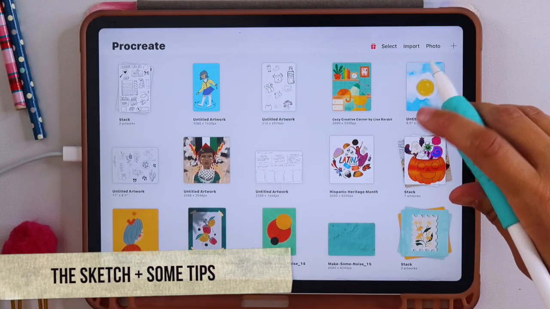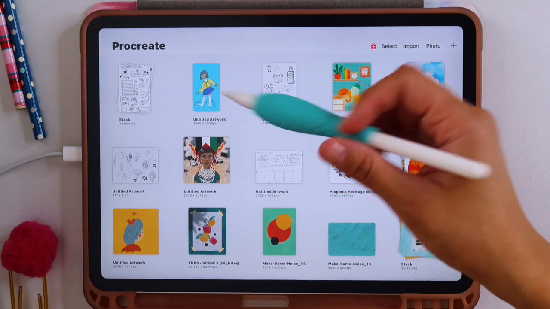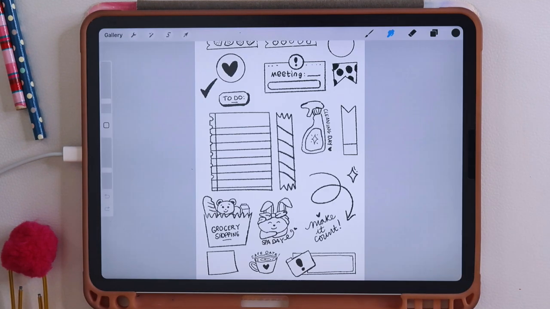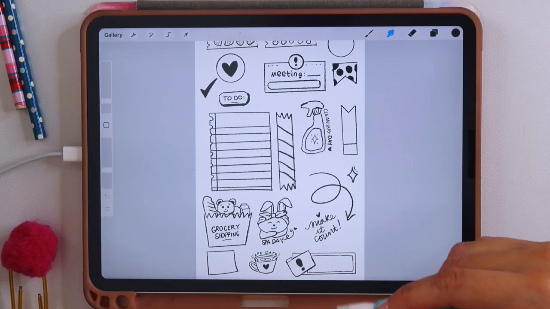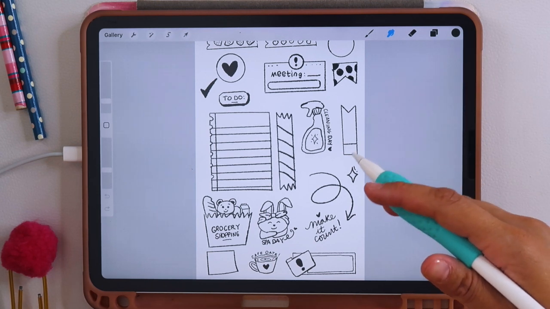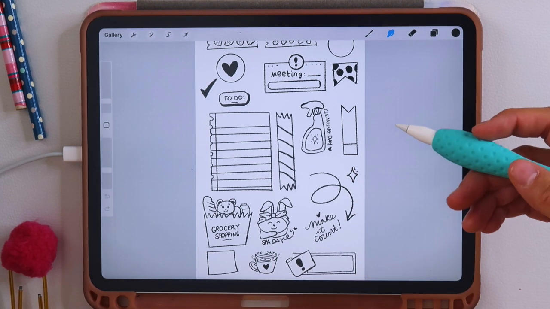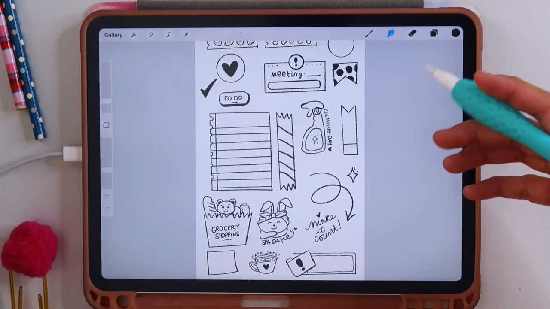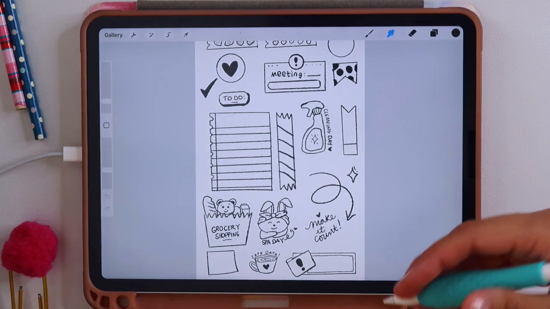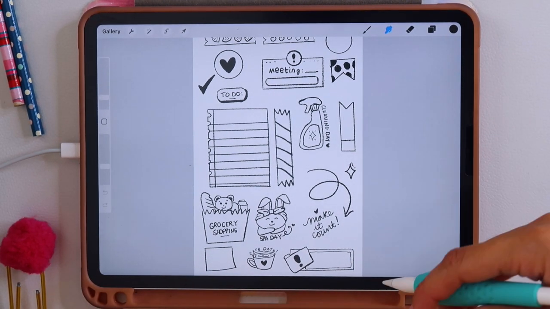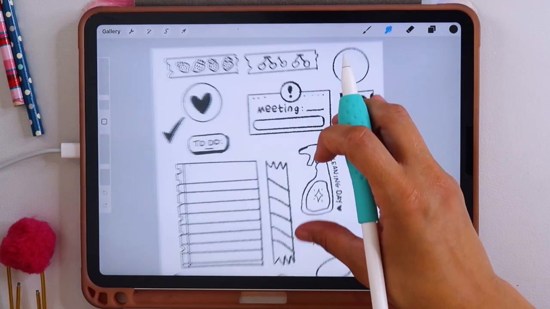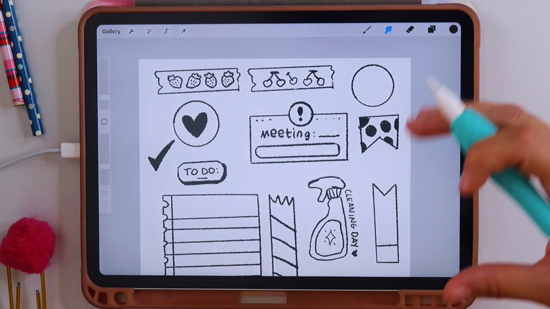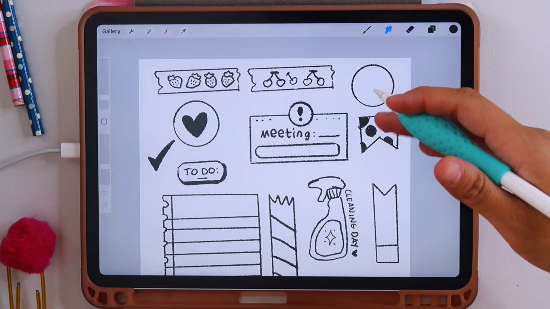I'm going to show you how simple it is to create something in Procreate and then drag and drop them into a digital note-taking app like Goodnotes. I know that some people may already have Procreate, and in the past I've shared how to do this kind of process using software like Affinity Designer, and sometimes people don't want to buy another app, especially if it costs additional money. Some people just have Procreate already and they might just want to opt to utilize what they already have.